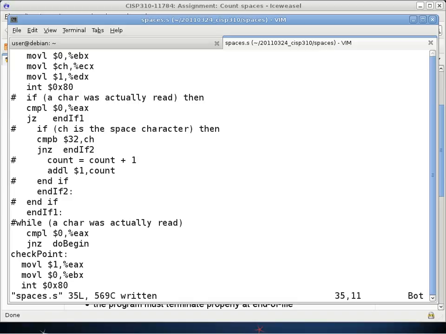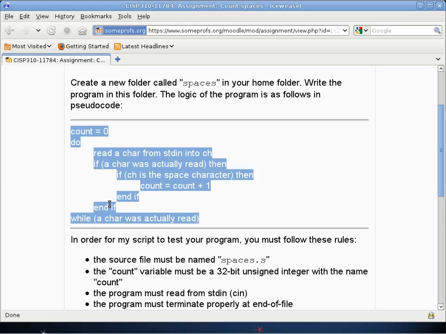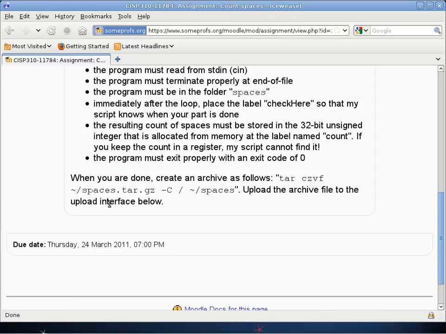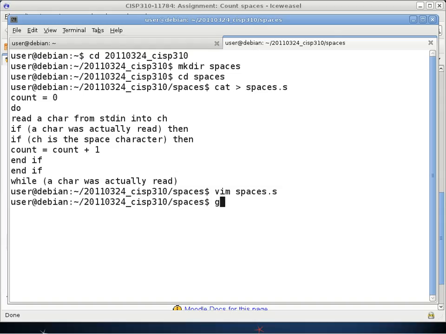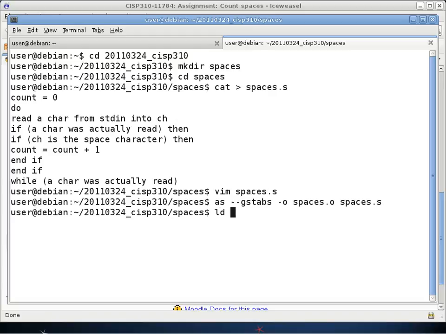Are there any questions? Yep. Is that fine if we put checkpoint? Because on your assignment you said we had to put check here. Oh, check here is good. Okay, fine. We'll change it to check here. What if we put checkpoint? I put checkpoint up here. Well, then we'll ding some points. Not too many. You didn't even put it there. How can you ding everyone else for not doing it? Well, because it is your homework assignment. I'm just here to show them how it is done. If his script can't do it and he has to do it manually, he's going to take points off. So if you didn't put check here, his script can't do it.